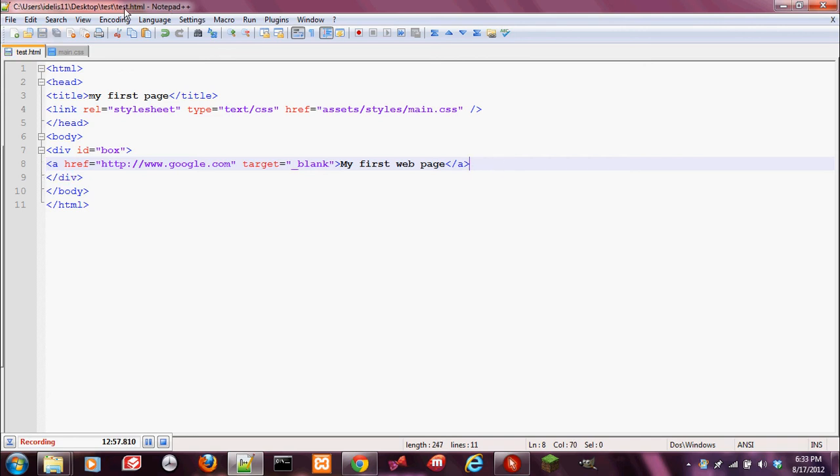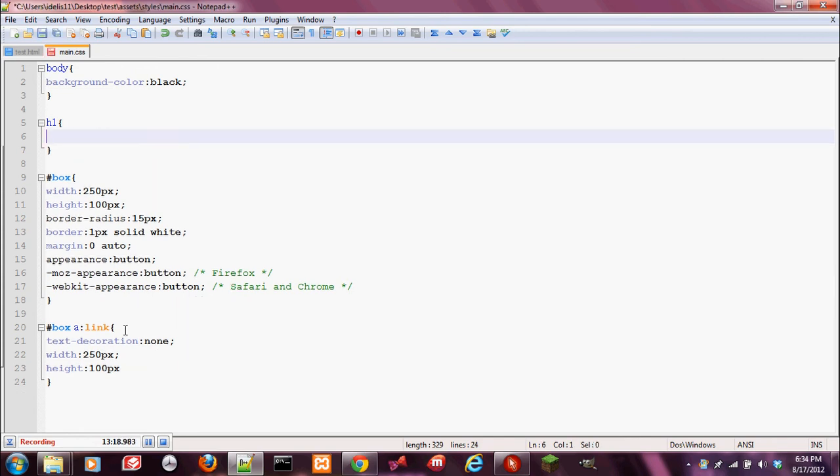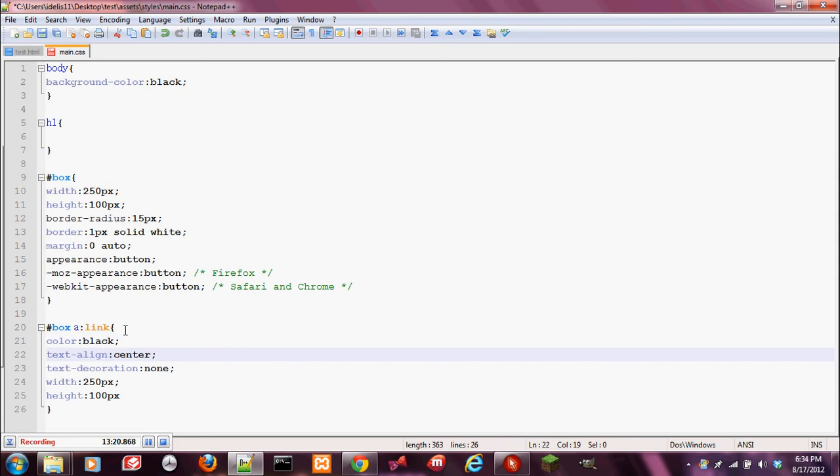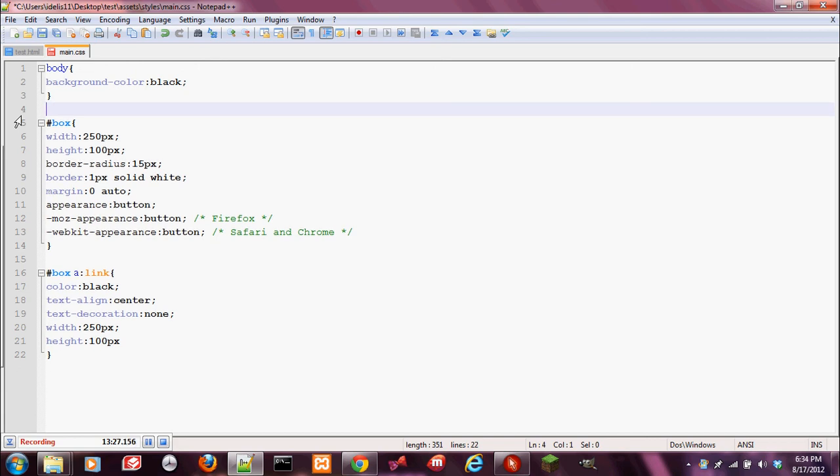You can get the same effect by copying this and placing it here. So let's just Control X and paste it right here. Let's get rid of this H1 selector.